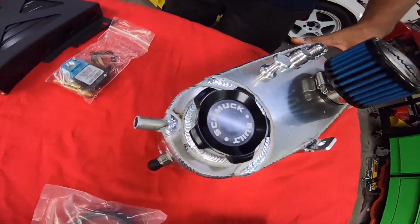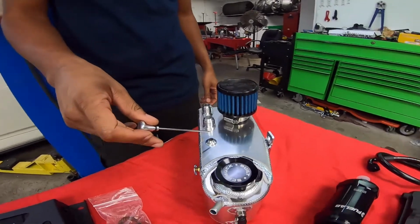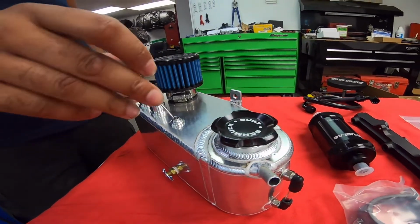Really nice piece. His new one has a dipstick, so you can check how much oil you have in the catch can. Pretty nice feature.